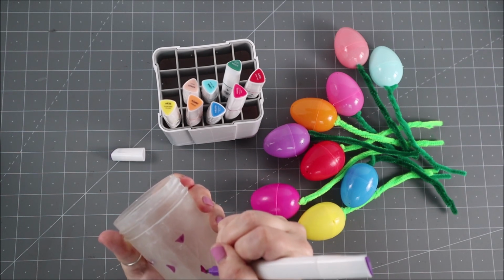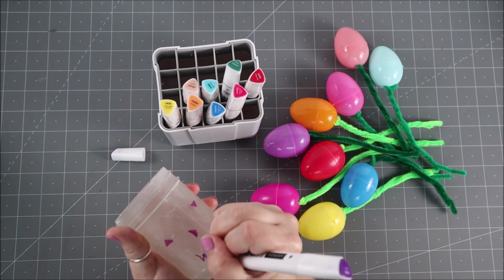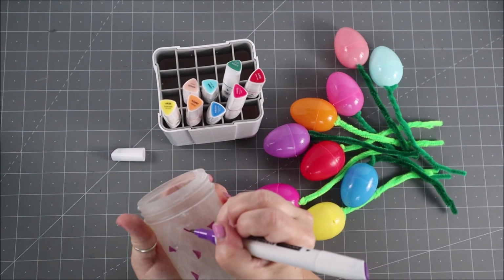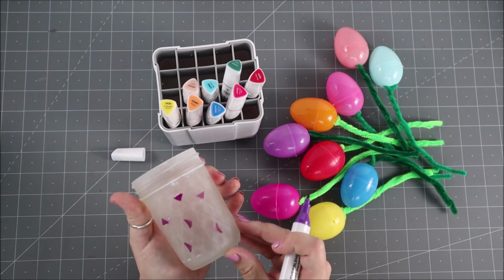But this is kind of a fun activity if you're cool with your kids. Using your alcohol markers, Sharpies work really good for this too. It is an awesome way that you can use a jar that you may already have, just etch it, and then they can color it in. And then it makes this really cool mosaic jar, just like that.